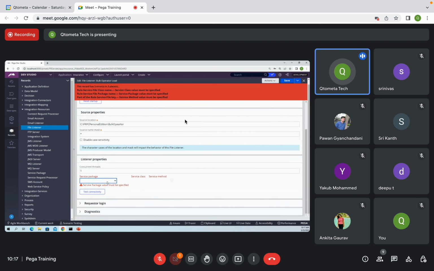Now here it is asking for a package, so I have already created a package. In the last classes I told you, for every service we create, we need to create a package. In Java, a package is like a folder, and in Pega it's not literally a folder, but it's a kind of folder. In this folder we can create multiple services. So Qtm, I have just created a package. It's not necessary that you create it with the organization's name. You can create it depending on functionality. Basically we group the functionality in a service package.